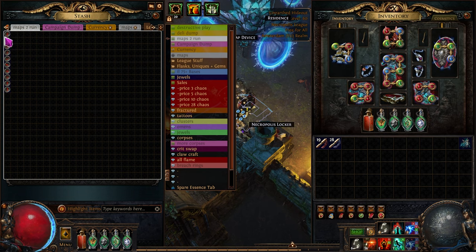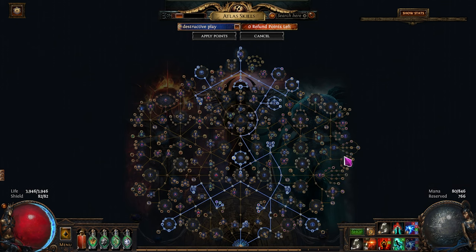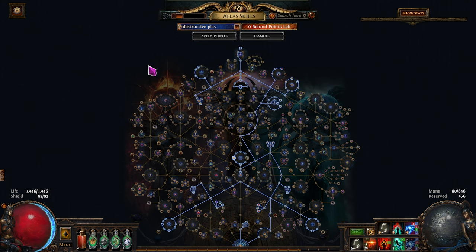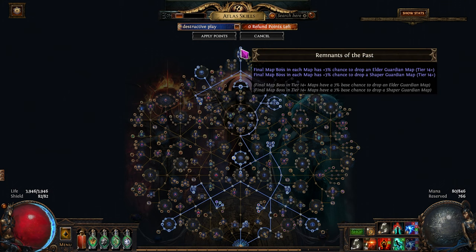You just need 10 random maps and you'll drop maps along the way to self-sustain. And then you're just going to use boss maps that you drop to then run invitations. You can then, if you want to, run the bosses from the fragments. There's loads of different points during the strategy where you can stop. In terms of the Atlas tree for destructive play, it's obviously destructive play and all the nodes to try and shortcut a witnessed boss. Taking the boss nodes here.